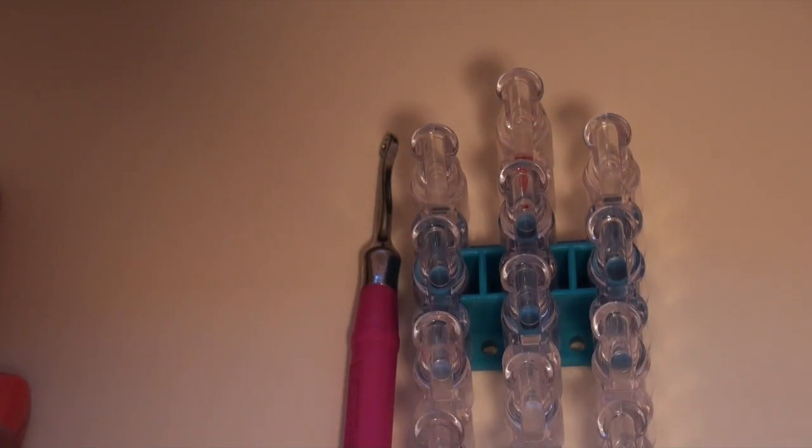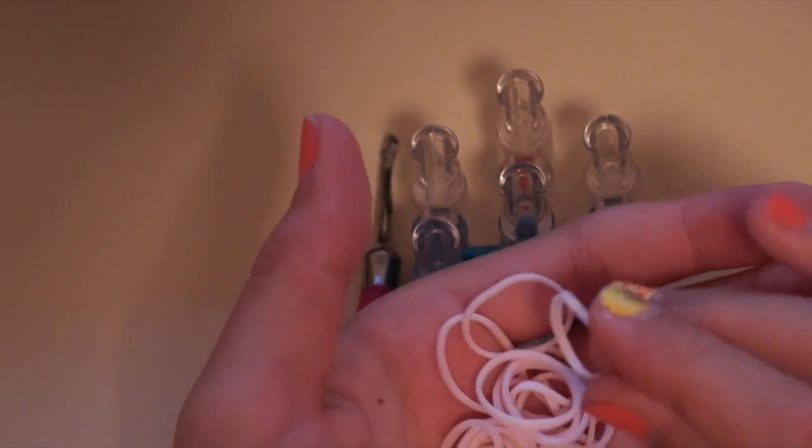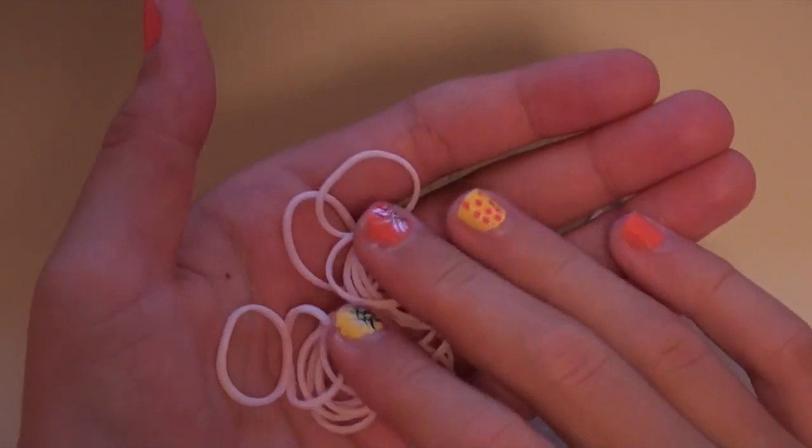You will also need, obviously, some skin tone bands. I'm using the paler ones from the Rainbow Loom Skin Tones pack. I just picked out the paler colors to use for her because I think those look better. However, you can use whatever color you want.